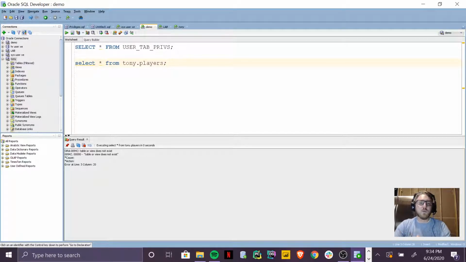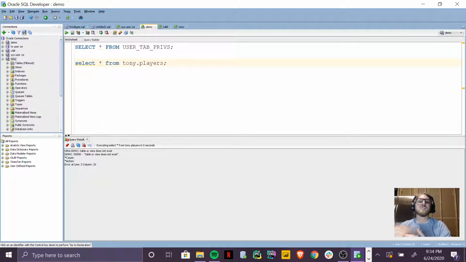So if you're trying to revoke and cascade those revokes with regards to an object privilege, it works perfectly, right? It keeps track of that. If you take it from lab and lab originally granted that also using with grant option to the demo user, then when you revoke that privilege from lab, it is also revoked from demo because it was an object privilege.